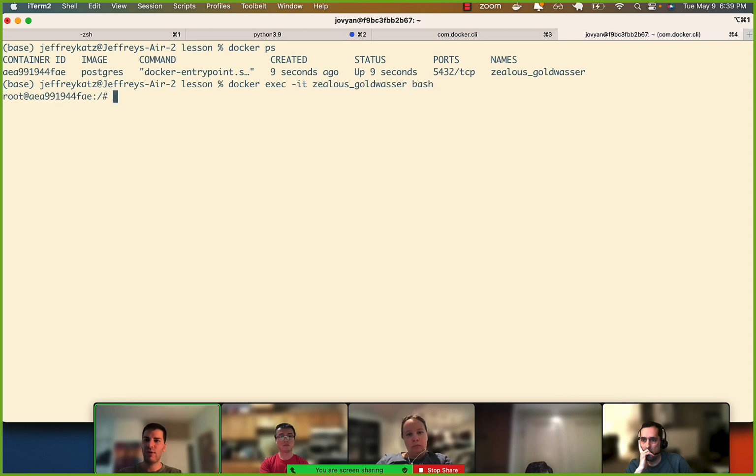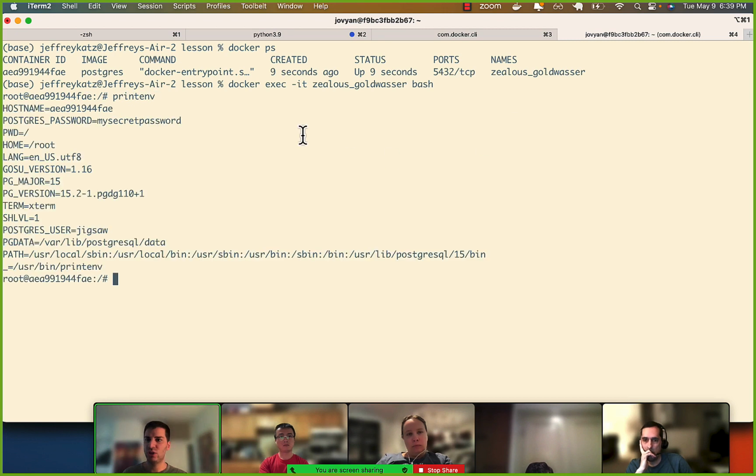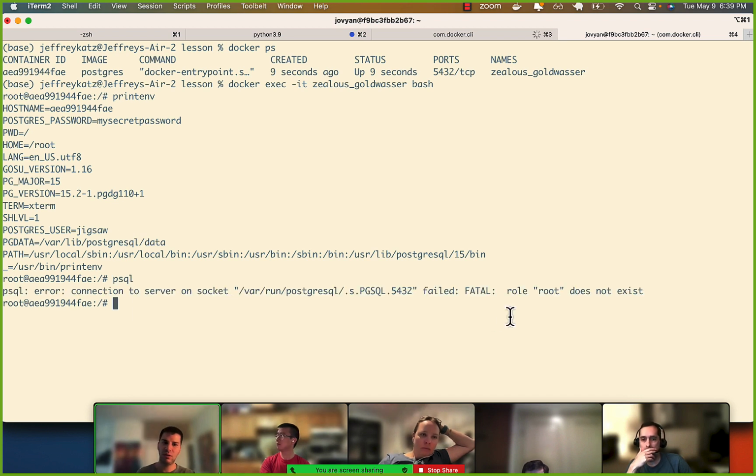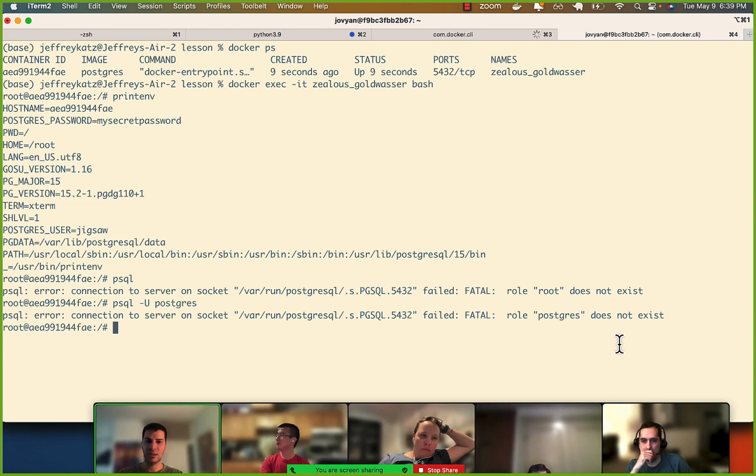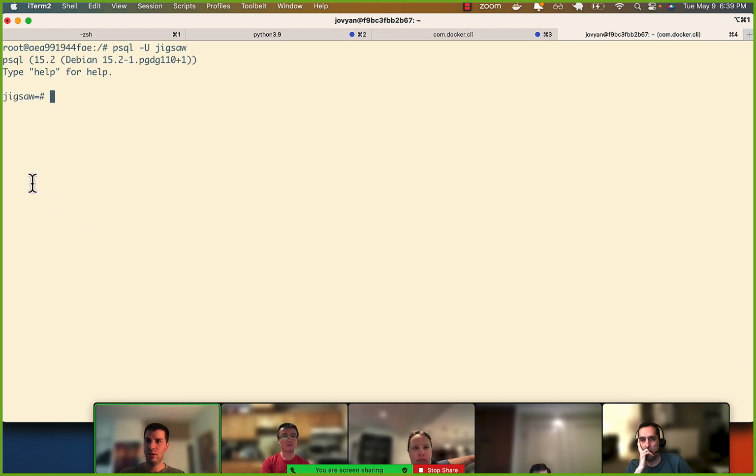And now if I do printenv, we should see both the password and the user set. And now I wonder, if I do psql -U and try to log in as the user postgres, does that still work? It does not. Look at that. So now that we've provided a Postgres user, we have to log in using that username of jigsaw. All right. And again, it didn't require the password. Interesting. I don't know why.